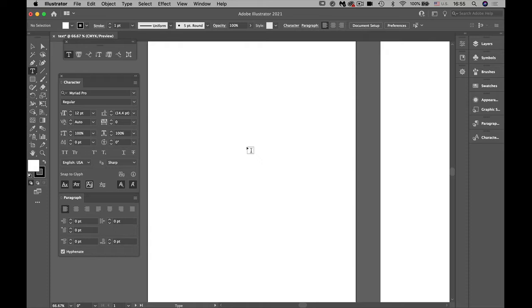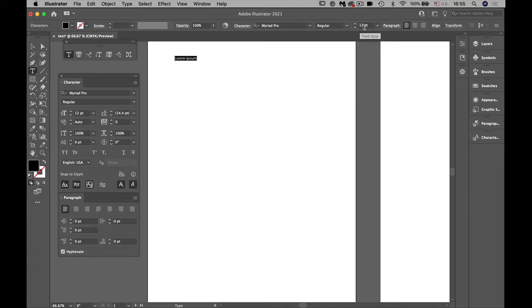That's a default. So what is a point type? In Illustrator, you can just click one time on the screen and look what happened. I have lorem ipsum right away. The text is filled for position only. It is Myriad Pro regular 12.